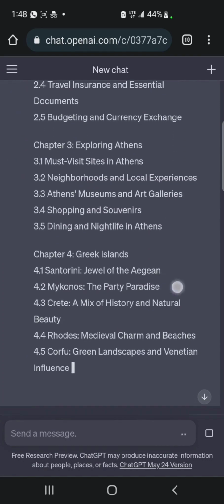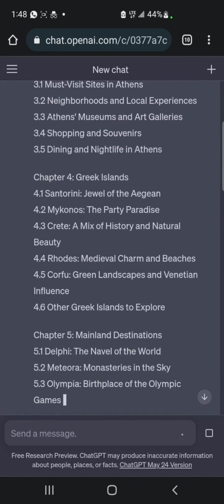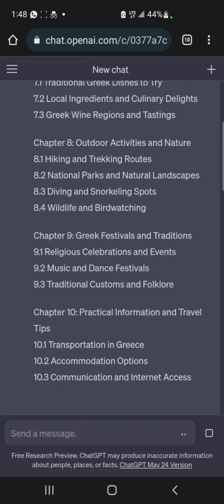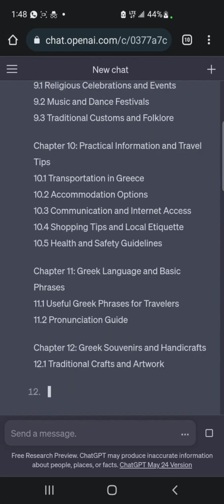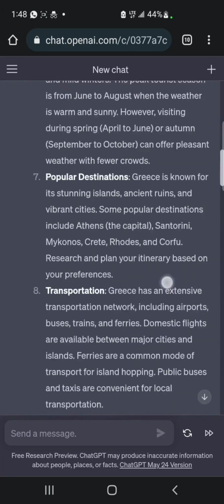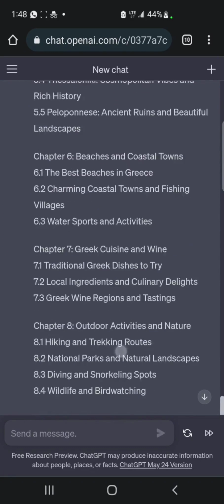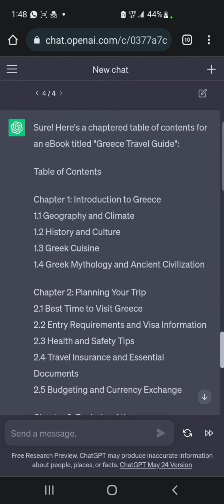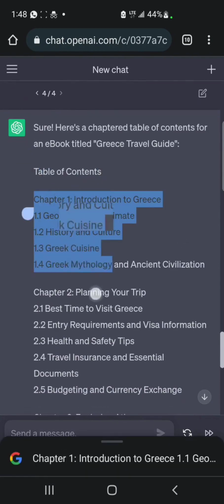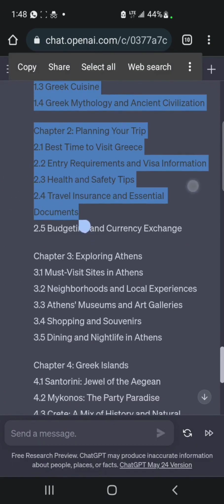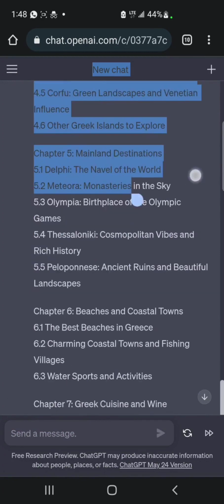It's giving us different chapters, in which each individual chapter has its own subchapters. So I'm going to be using this to create an ebook. I'll teach you how to create and format an ebook using this. If you have reached here, you can quickly copy this out and paste it on your docs. Remember, we have downloaded docs, so click it and drag it down to copy.